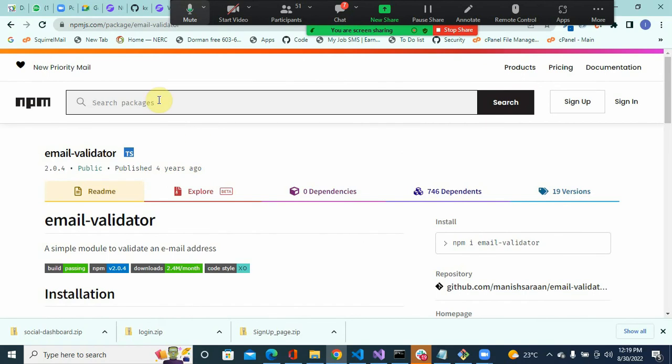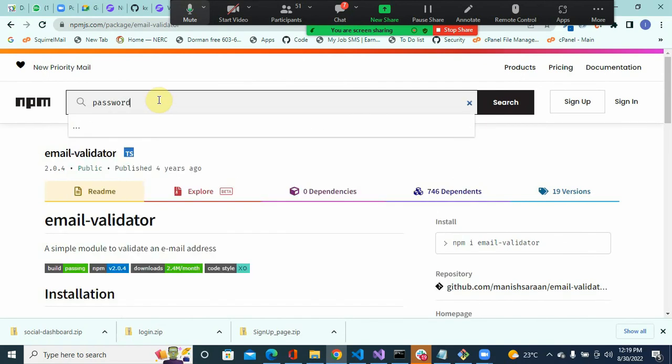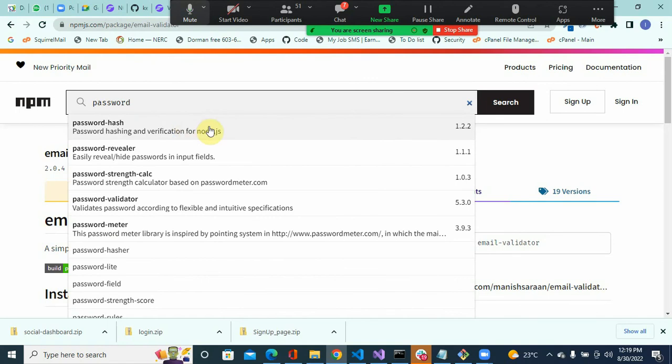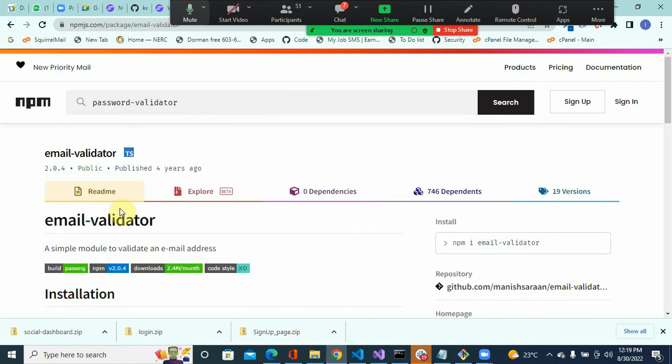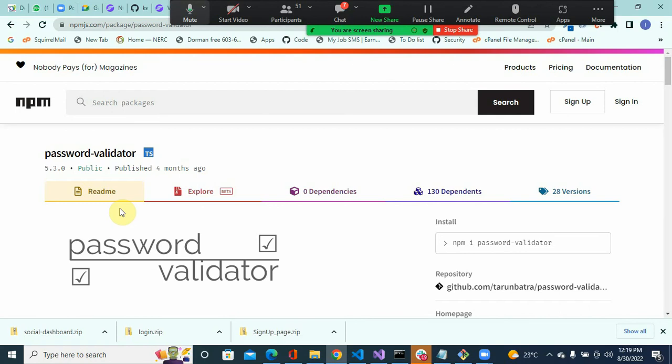Or let's say you're looking for a password validator instead of having to write it yourself. So npm modules actually are a way of not rewriting what already exists somewhere. You just want to concentrate on your business logic. So if you want to take advantage, like I said, of some stuff that people in the development environment have built, you just put it in your projects. So that is what we've done.